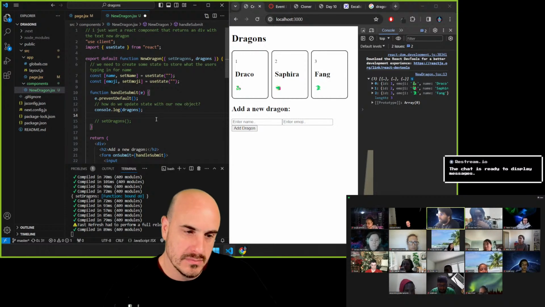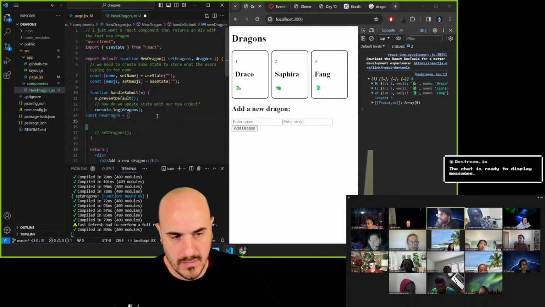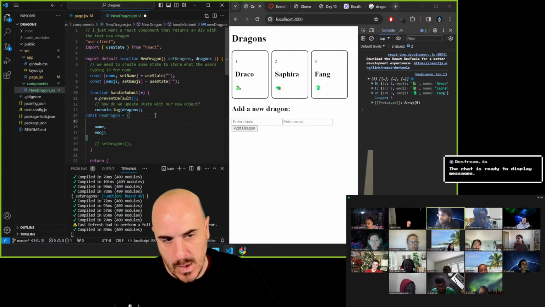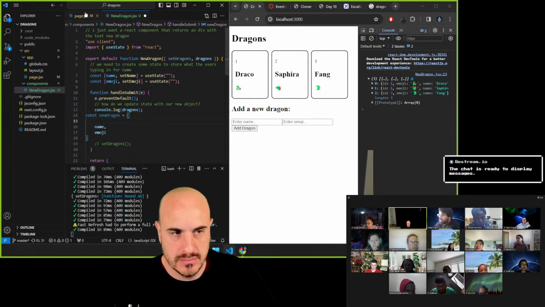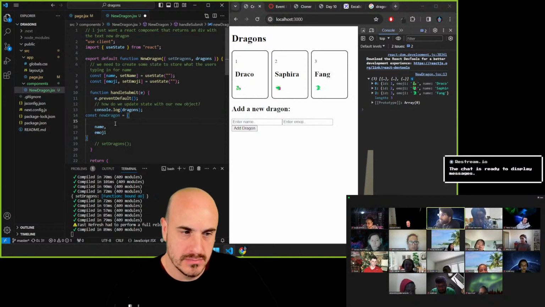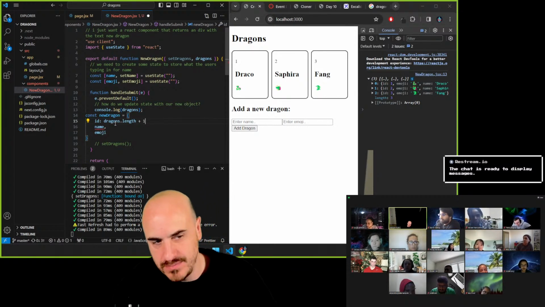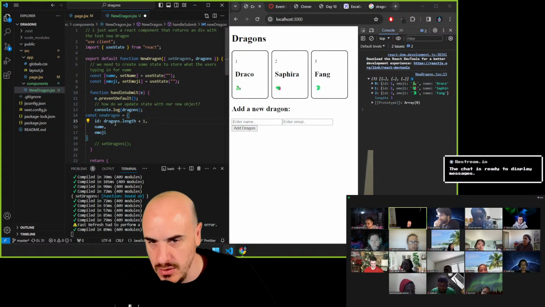If you want, we can do const newDragon with the name and emoji as the key value pairs. But then what else does a dragon have? The ID. Yeah. So how do we determine what the ID is going to be? Would it be dragons.length + 1? Yeah, and this is just a little awful shortcut, right? For teaching purposes. You're not going to do this in any production app, but if we have time, we'll actually go back and use UUID, but it's looking like we might not have time.